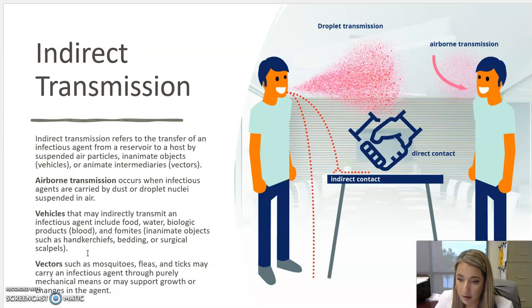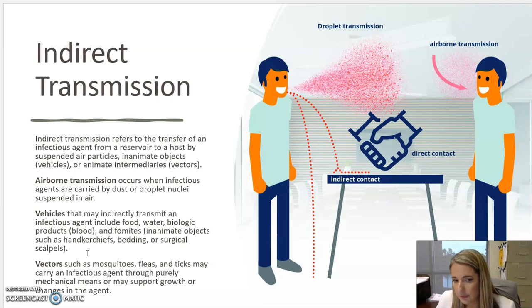The most common vector are insects, things like fleas, ticks, mosquitoes. So for example, if someone has malaria and a mosquito feeds off of that individual and obtains their blood, the malaria parasite is going to be within the mosquito. So then that mosquito is going to eventually go on and feed off of someone else. And when they do that, they are going to inject the malaria parasite into the next individual. So that's how that person would get malaria. But you can see the insects, which are the vectors, are transmitting diseases between hosts.